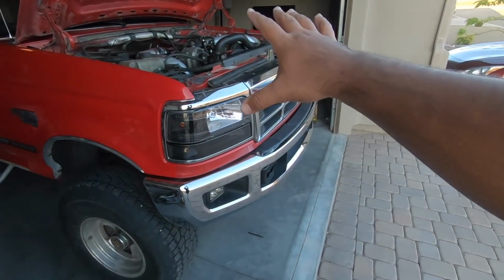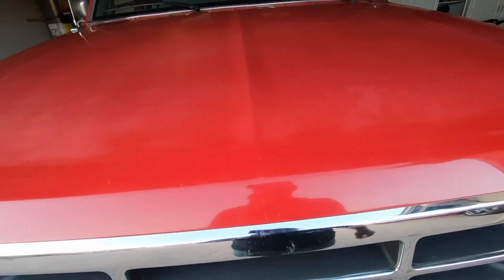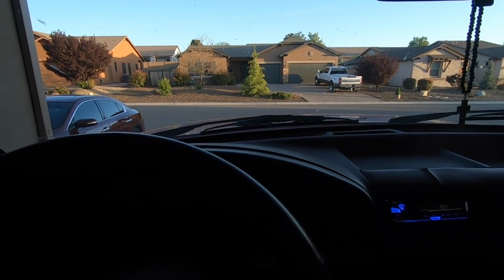As long as you don't lose a fair amount of brake fluid or anything like that, you should be fine. And now we're gonna take this thing for a little test drive, make sure that it drives good, make sure that the brakes feel good, that nothing catches on fire, and we'll be done. Let's go for a quick drive. I don't know about you guys, but I just don't get tired of that turbo. Sounds so good.